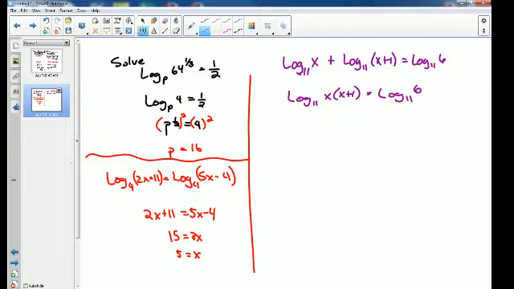You're good there? We use that addition-multiplication property. Now what can we do? Now you can take away the log. Now we can eliminate the logs, right? Yeah. Can I distribute? x squared plus x is 6? Then you just do the math. No, it's quadratic. What does it have to equal? 0, to solve it, right? We have to set it to 0.